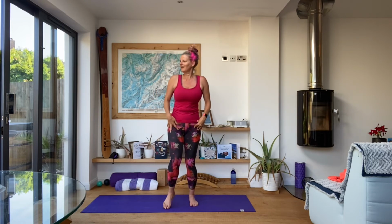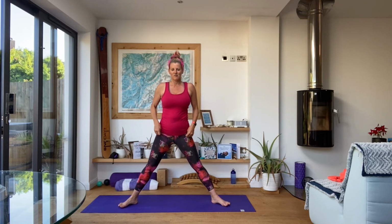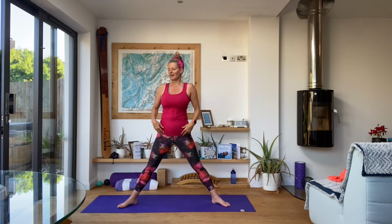And coming back to center, squeezing those legs up, heel turning those feet in. Give them a little kick. Good. Okay, the next one's a twist. So similar sort of thing, but this time instead of the arms floating from side to side, we're inhaling to the front and then twisting. Inhaling the other way and twisting. So start off at center. Drop those hips down towards the mat.